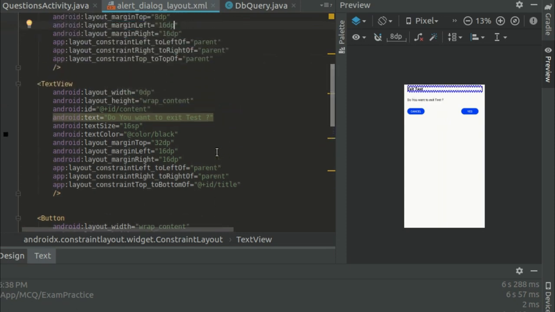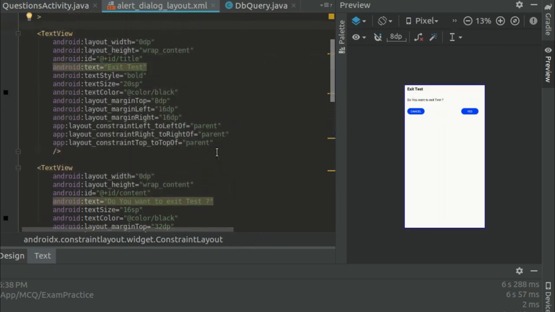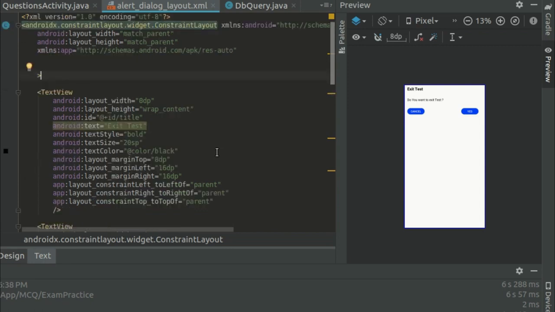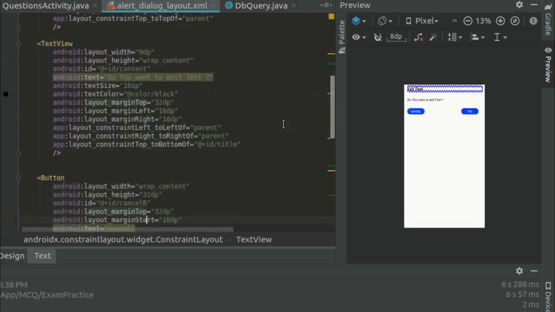Now we have these two text views, and this is our horizontal bar, and we will set this below of this horizontal bar instead of this title. So this is our second content text view.